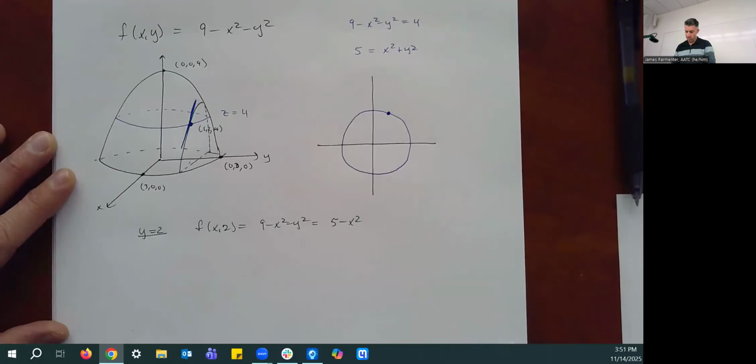Sure. So you don't have to limit yourself to functions of two variables when taking partial derivatives. For example, we could have something like f of x, y, z equal to x to the fourth times sine of y squared plus 3z. And then we could take all the first partial derivatives.